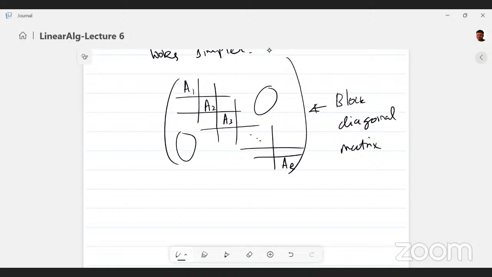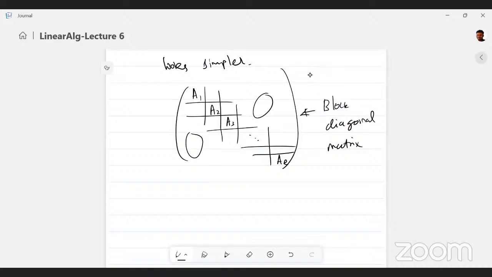Somewhat like this problem: suppose your n is really, really large. If we can decompose it into some 10 by 10 or 8 by 8 smaller block matrices, that is also well and good, because you can't deal with 1000, but you can deal with 8 or 10. So your computation cost will become very much less. That is what we will be trying to do. So this is our problem.